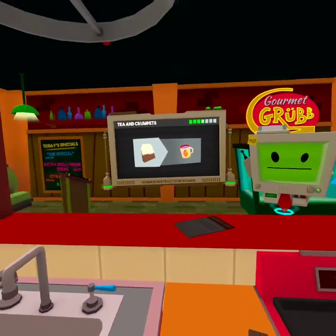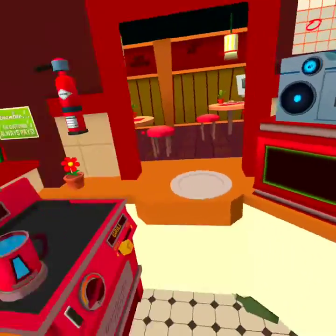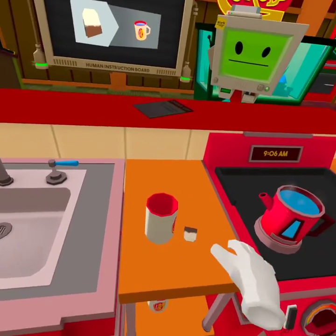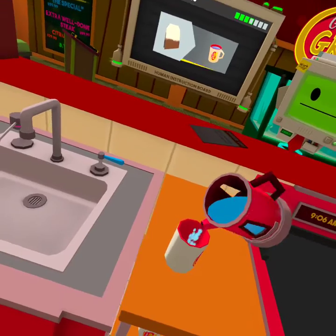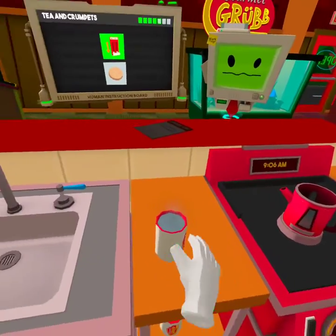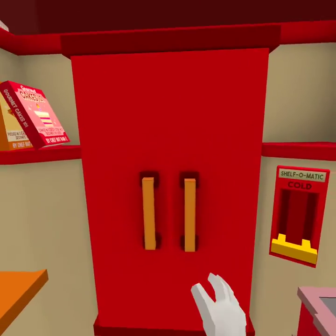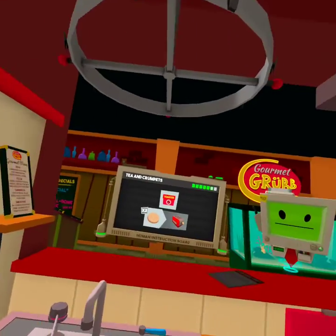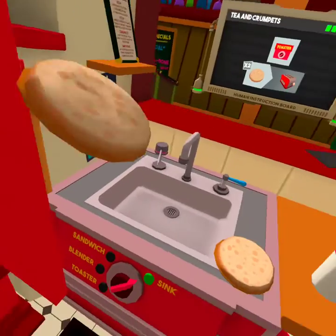Like most beverages, tea is best optimized for consumption by being placed in a cup. Similar to tea, crumpets also require heat. To cook flat items, humans use devices called toasters.